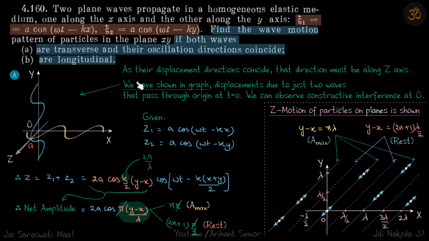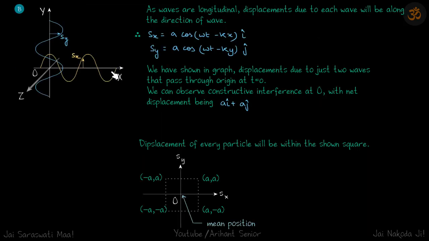Second, let's see what happens when the waves are longitudinal. Alright, so now the waves are longitudinal. For the wave traveling in the plus x direction, the particle's displacement is also along the plus x direction. But I have shown it with our normal waveform. So you can imagine that the particle is here, and the particle's displacement is this much. This shows the quantity of displacement, but the actual displacement will be along the x direction because the waves are longitudinal. Similarly, one wave will be passing through the y-axis.